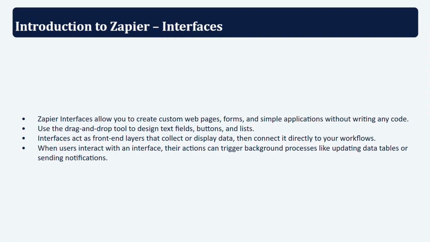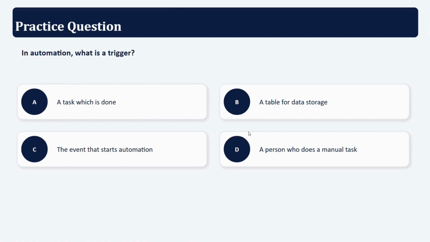Now, Zapier interfaces are interesting. Make web pages, forms, and a lot of stuff, with just the interface without having to write anything. You drag and drop text fields and stuff like that. And what it does, it's directly connected to your workflows. So unlike a normal application, this one will connect directly to your workflow and help you automate that specifically. So if you want to do a website, you can do the interface and it can easily connect to your table, like entering contact info or credentials or anything like that.